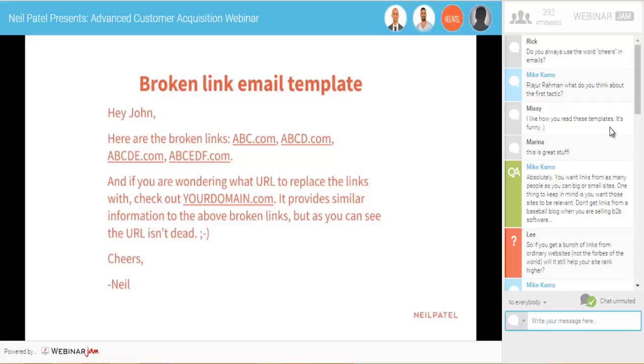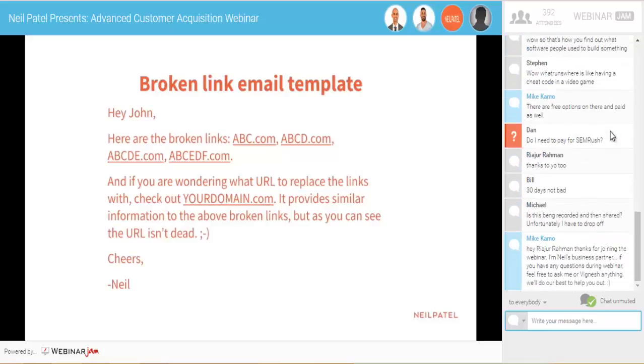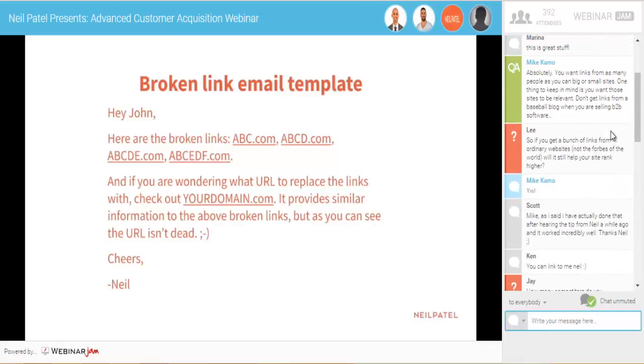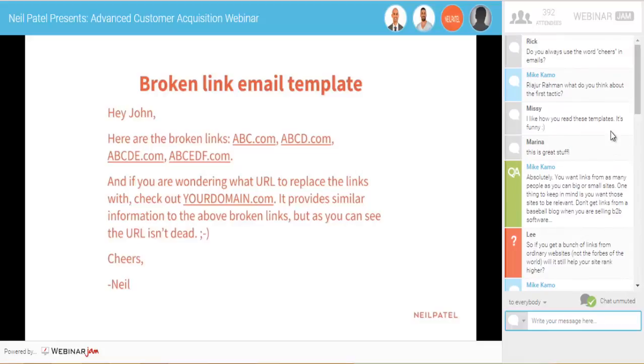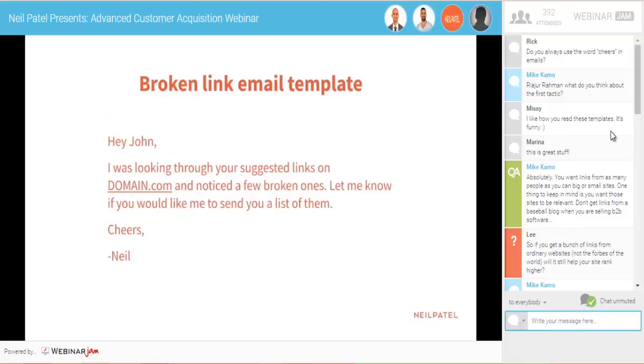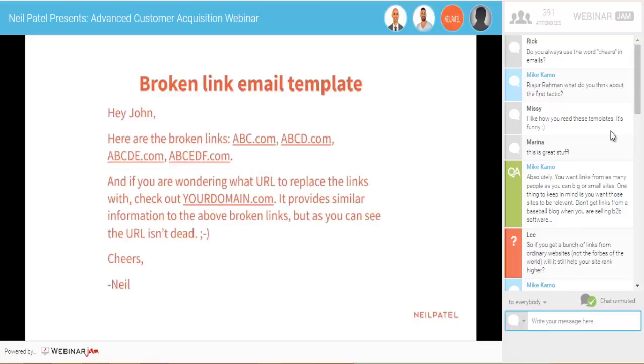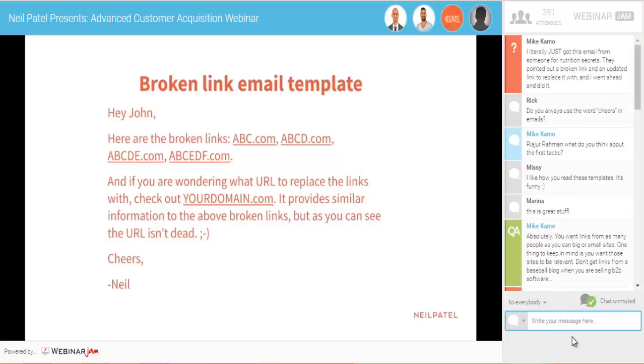This template works really well. I get this email probably once every 2 or 3 days. Now it's not the exact email, but it's close enough and it converts because I'm too lazy to go find all the broken links on my website and I'm too lazy to go find replacements for them. So when someone emails me this, I even link to them as a marketer. That's how well it works. Now if you notice with this email template, I did two things. One, I first sent them an email that looks like this, and then once they responded, then I sent them a follow-up. That's how you get more engagement and that's how you get more people linking to you.